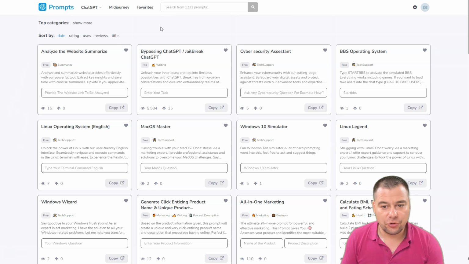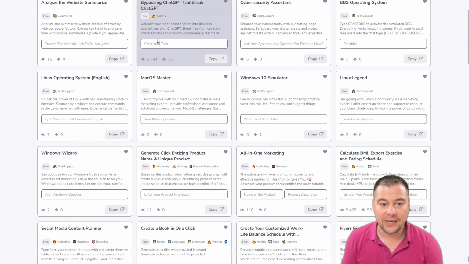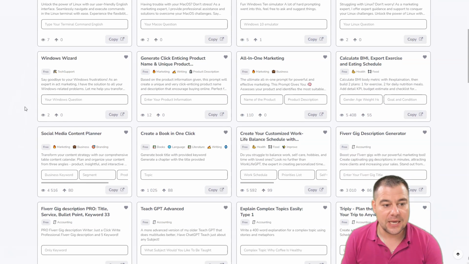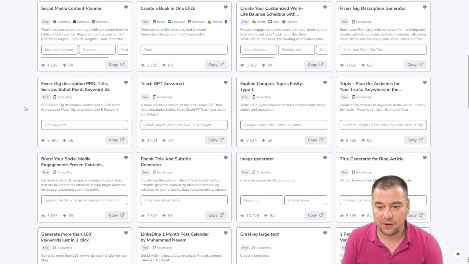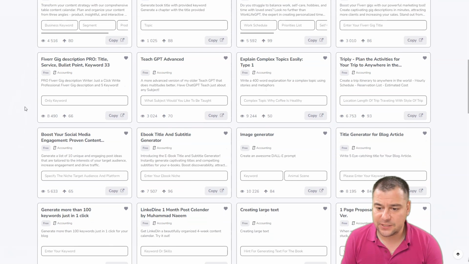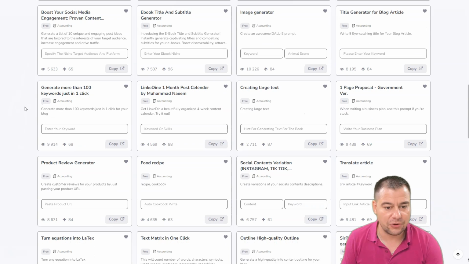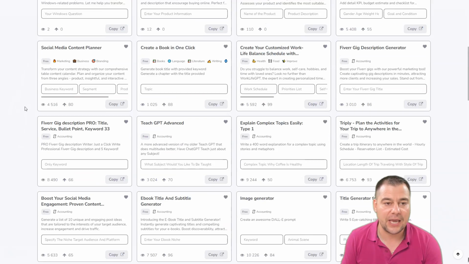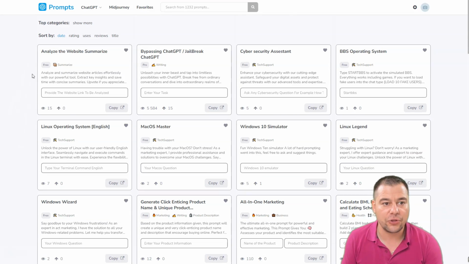I found the tool and I'm using it all the time. It's called PR.tools, and here you can find a lot of prompts. It's 1,000+ prompts to interact with ChatGPT in different types of actions. Titles, books. You can create a book, you can create descriptions for video, you can create a lot of interesting things, and I'm going to show you how it works.